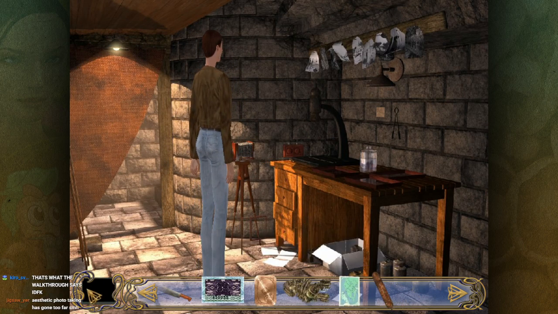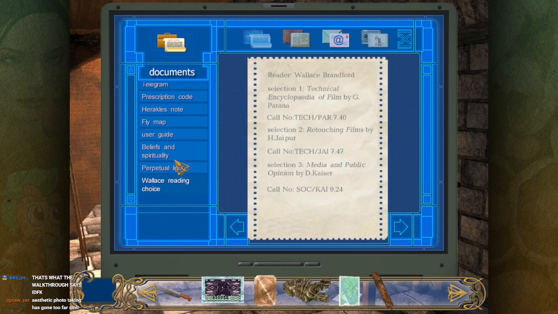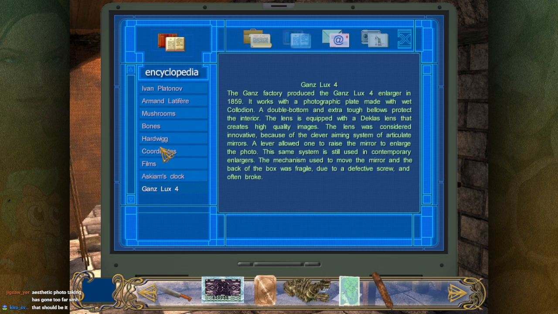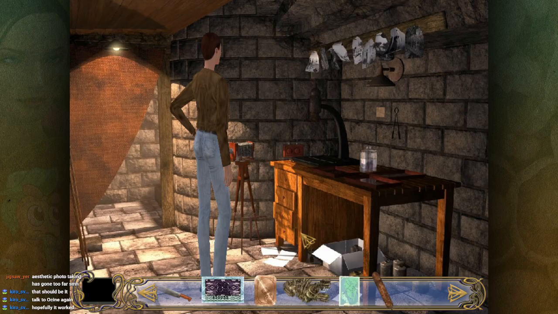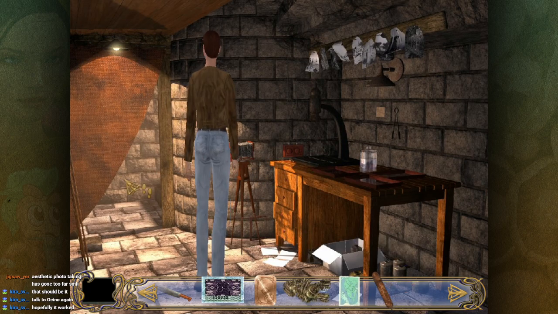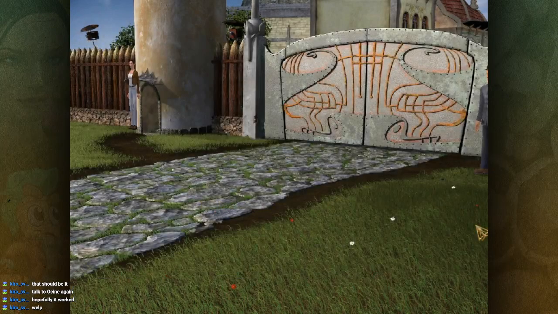To be fair, I think it did say something about that in the thing. Yeah, Gans Lux, blah, blah, blah. Nope, it doesn't say anything about greasing. I was just thinking about the fact that it was articulated. Cool. Chalk that one up to just the game being the game. And now it should be fixed, even though the character has not said that it's fixed. Feedback, any feedback. Just give me more dinosaurs.